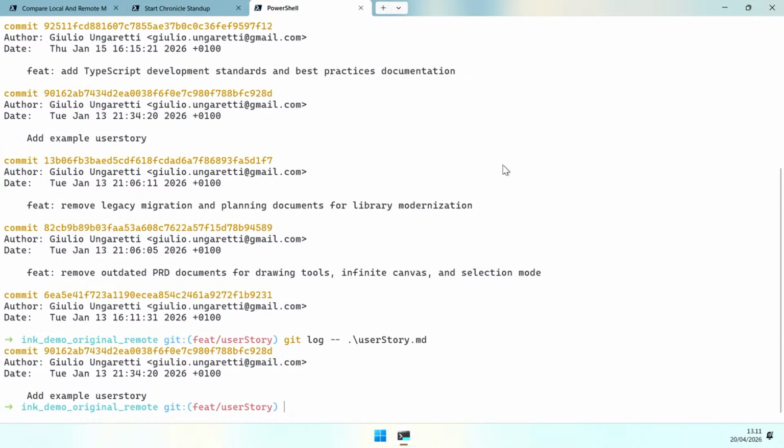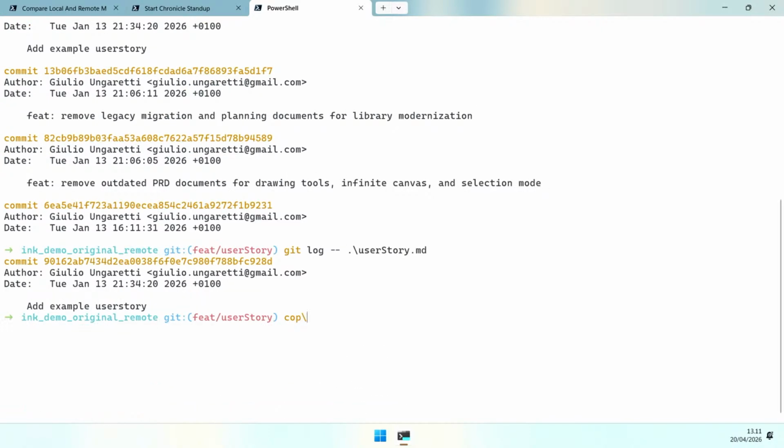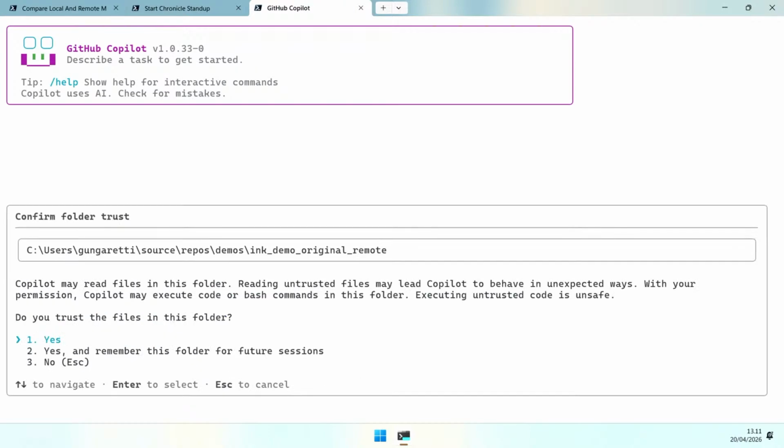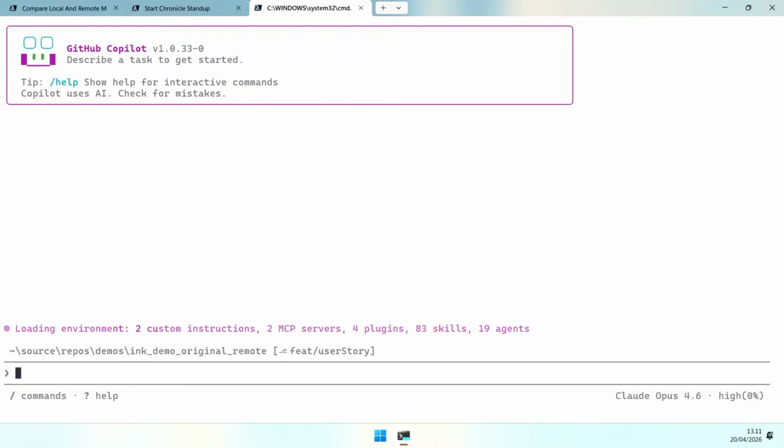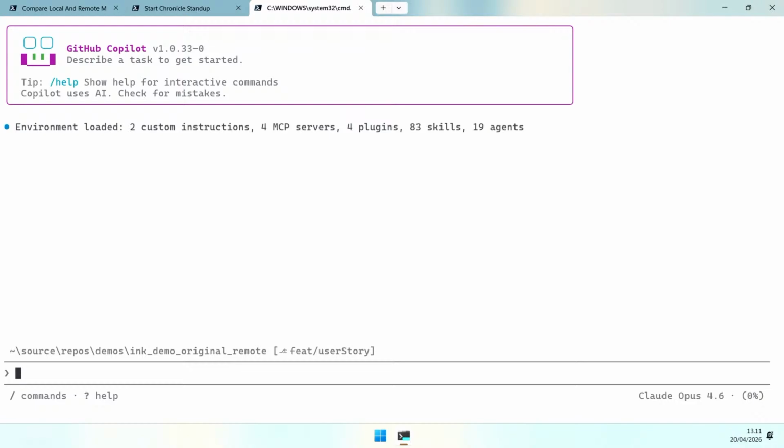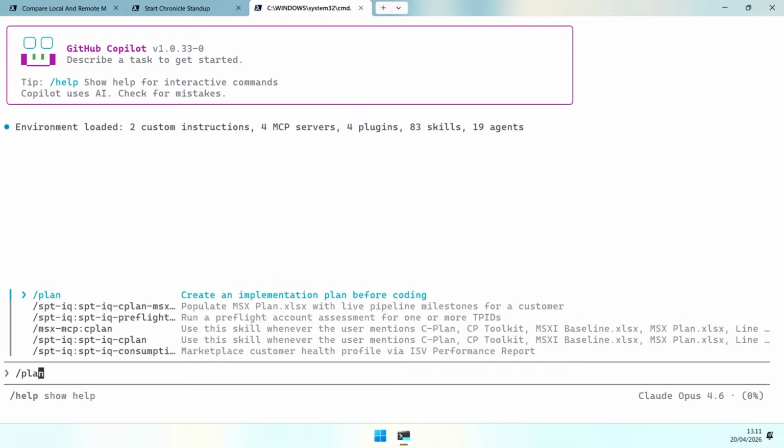Obviously, you might have a user story in Jira. It might be in Azure DevOps, and you would then have your enterprise give you an MCP tool that you could connect to. Right? Yeah. In our case, I think the demo gods are not very kind to us today, so we're just gonna read it from the file system. All right. We're gonna keep Opus because this is not an easy task, right? To understand the user story.